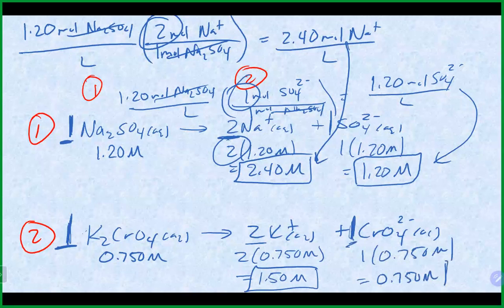0.75 molar. So once again, this is a way that we could relate the concentration of the whole ionic compound to the concentrations of each individual ion that may be in that solution. And in some cases you may just be interested in a particular ion that's floating around in that solution. So pretty simple. If it's a 1-to-1 relationship, it's the same concentration, 1 to 2 multiplied by 2, 1 to 3 multiplied by 3, basically just multiplied by the coefficient of how many ions you get when that thing breaks apart. Any question on that one there?